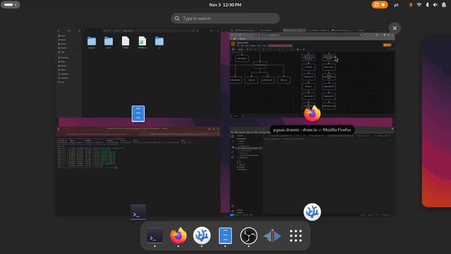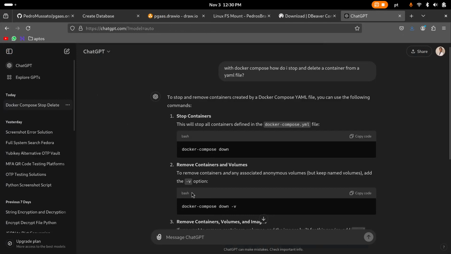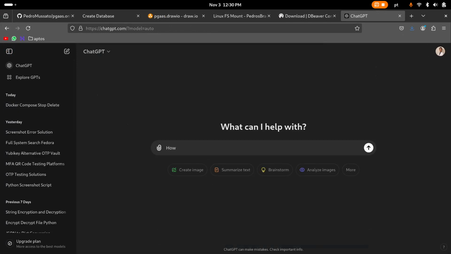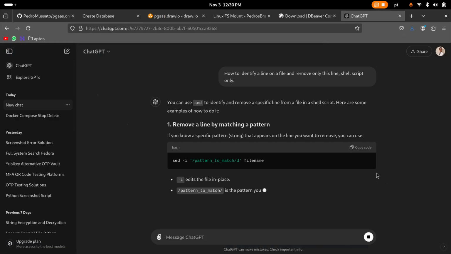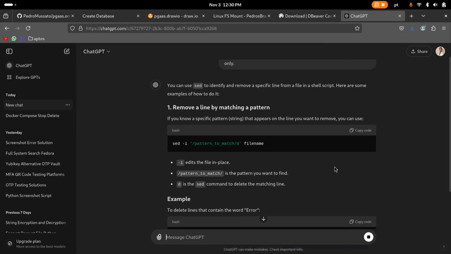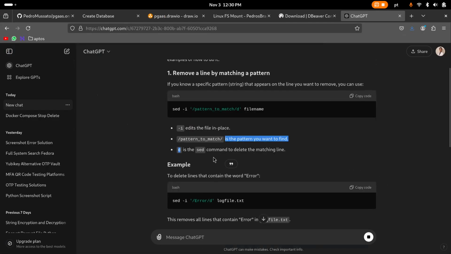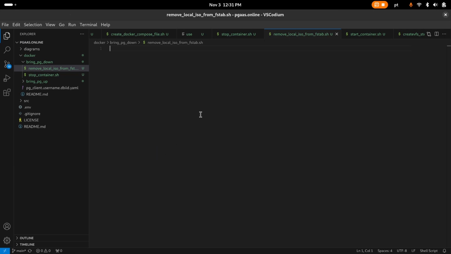So let's ask ChatGPT. How to identify a line on a file and remove only this line. Shell script only. Edit. Pattern want to find. Delete. Okay.